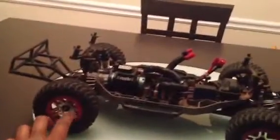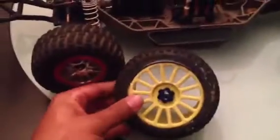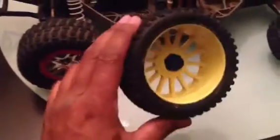I got the 17mm adapters, which are right here when I want to run my 8th scale setup, my 8th scale buggy tires. But I was running it on the road, so I didn't want to mess up the thread on these tires, so I just slapped the stock ones back on to do a couple of little speed runs and run on the park, rip it all up. I broke my front bumper. I ordered the RPM one, so I kind of zip tied it there to hold it for now.